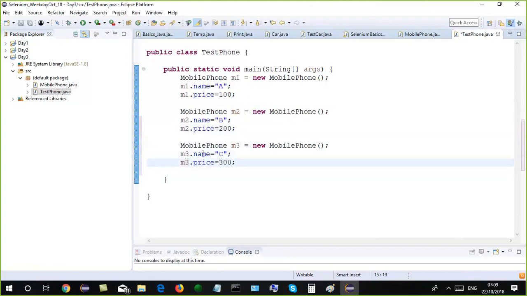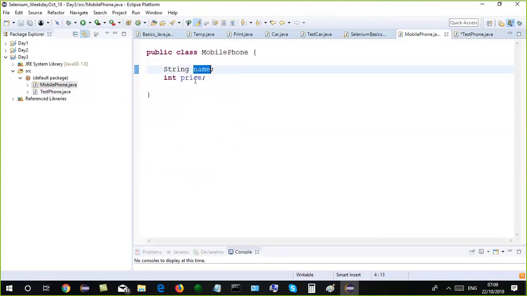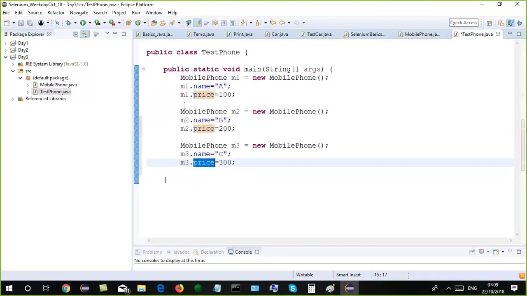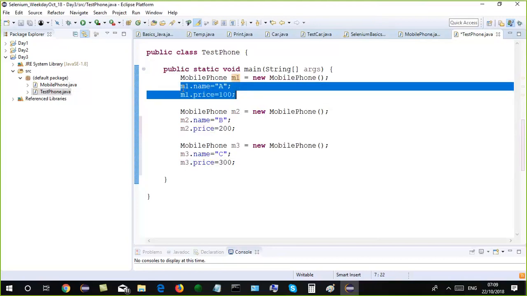Suppose there were not just two properties in this class, but 5 or 10 properties in the mobile phone class. Then for every object, I would be writing 10 separate lines to initialize the properties of every object. So this is something which actually concerns us.